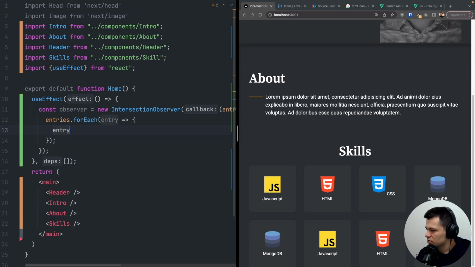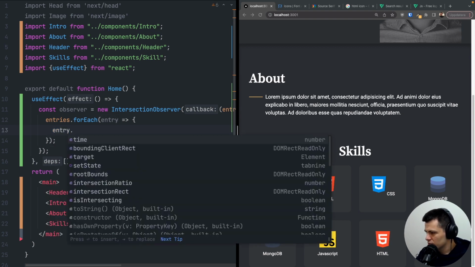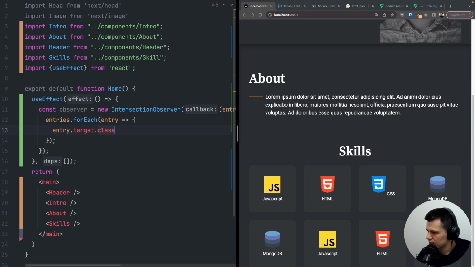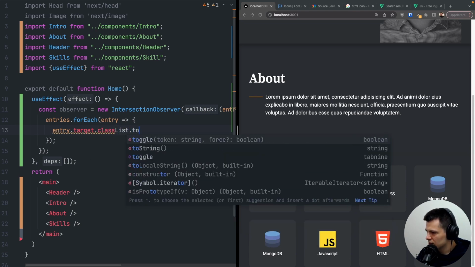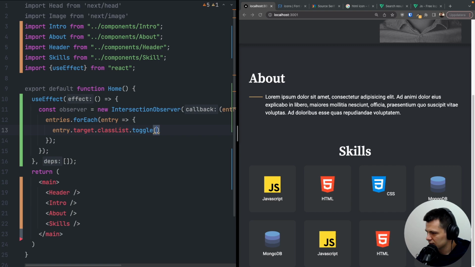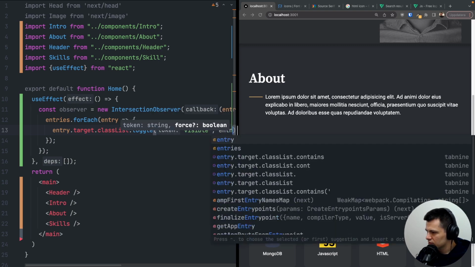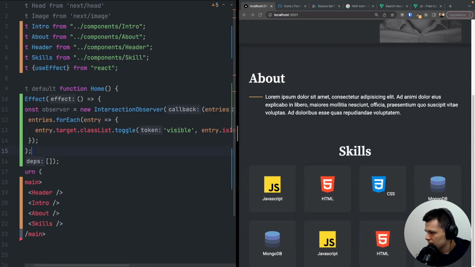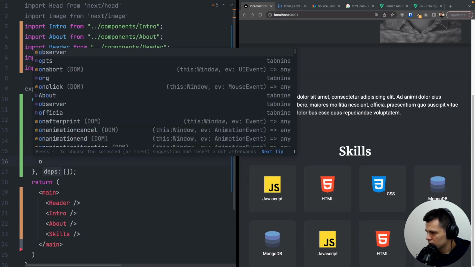We need to first do target, then classList. And here we can toggle the class name visible, and let's toggle this using entry.isIntersecting.